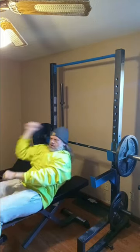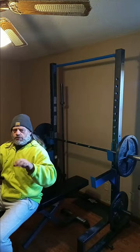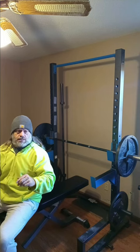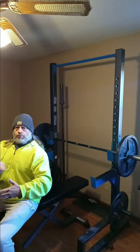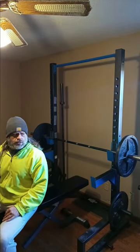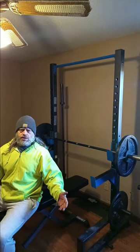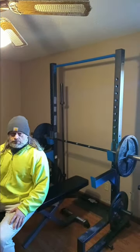One thing I noticed right off the bat is your arms are never going to be exactly even, so you're gonna always hit one side or the other — it makes it a little wonky. But another thing I noticed is the bar is literally touching my chest because I have my chest bowed out. So the bar is actually touching, it's just not how you would normally expect. I'm gonna try this workout with this method, see how it goes, and we'll touch base from there.